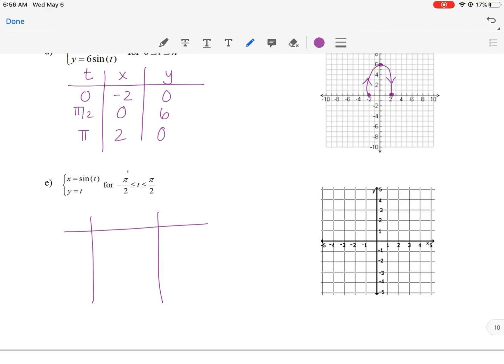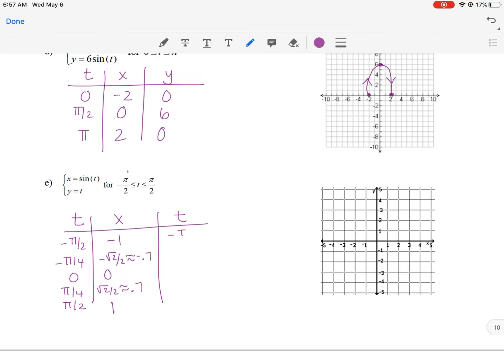And I'm going to make this a little bigger because we probably are going to have to approximate here. So here I got negative pi halves. Just for kicks, we'll do pi fourths too, and negative pi fourths, just to show you that it may help sometimes to have some more points. Okay, and then we're going to have x, we're going to have y. So sine of negative pi halves is negative 1 for our x. Sine of negative pi fourths is negative square root of 2 over 2, which we're going to approximate to be negative 0.7. Sine of 0 is 0. Pi fourths is square root of 2 over 2, which is approximately 0.7. And sine of pi halves is 1.